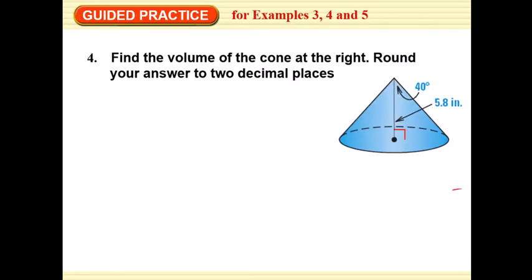So here's a couple of guided practice for you. Find the volume of the right cone. It might be a different trig function or a similar setup. So set up a trig function to find your radius, and then find the volume. Pause the video and see if you can get there.